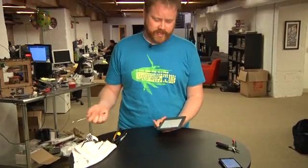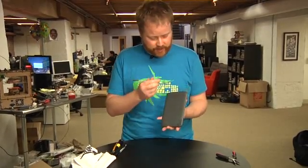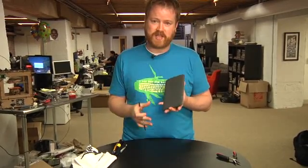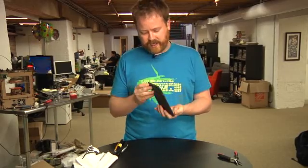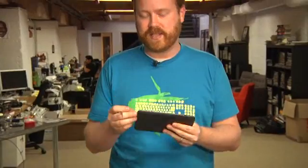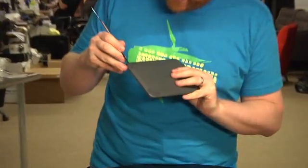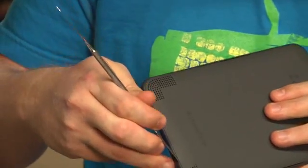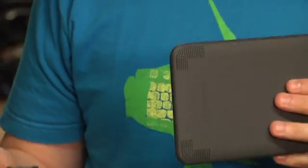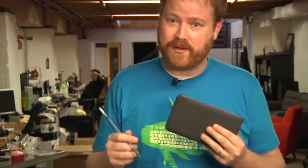The first thing I noticed about the new third gen Kindle is that it is basically impenetrable from the outside. There's no feet, no labels on the back, no screws, no visible place to open this. There's not even really a seam on the side. Looking a little more closely, it looks like this seam right here is actually the way you open this thing. I've never seen a seam like this before. I'm going to get in with a spudger and see how it goes.